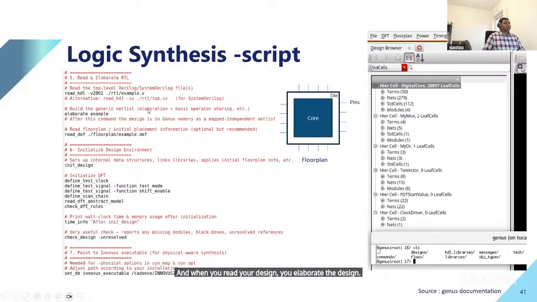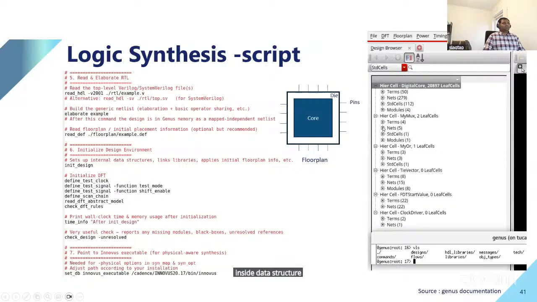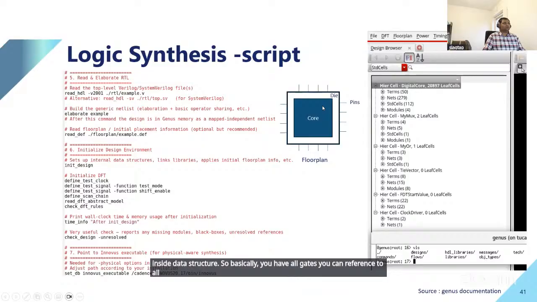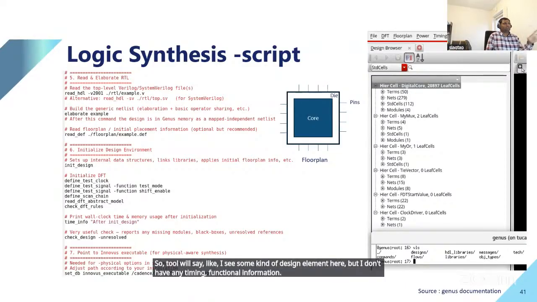When you elaborate, you build the internal data structure, so you have references to all gates and the description of all gates. If you don't have any description, it will be marked as a black box. The tool will say, I see some kind of design element here, but I don't have any timing or functional information whatsoever about that block.